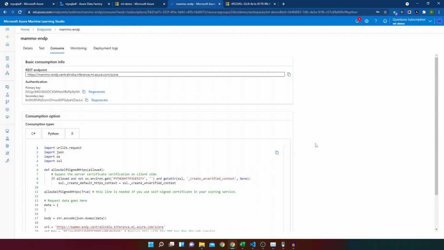This is all about today's demonstration. Hope you enjoyed it. And remember, it's an ML workflow demonstration. It's not a detailed machine learning or data science demonstration. In most cases, these kinds of workflows are needed in healthcare, banking and insurance industries. But this is a brief demonstration. You can play around with Data Factory and ML Studio a lot. There are a lot of things you can learn from it.